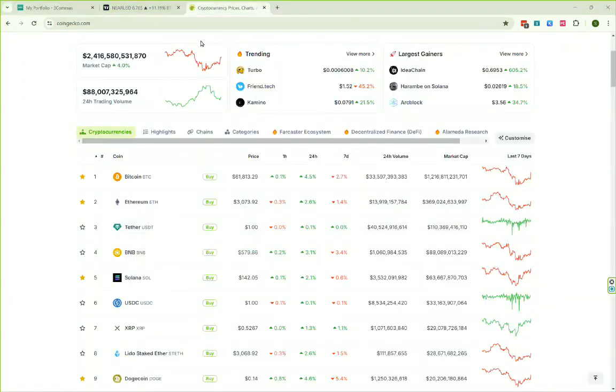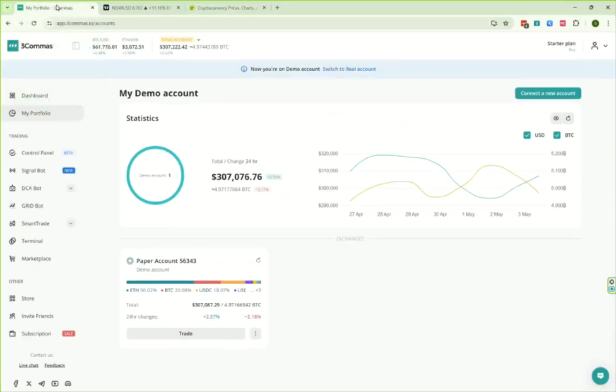Okay, so once again, what we're looking at is, first of all, we have to identify which of the tokens we own that might be good to do this strategy with. Please know that this strategy only works if you are holding the token already and you're concerned that it may move down further.